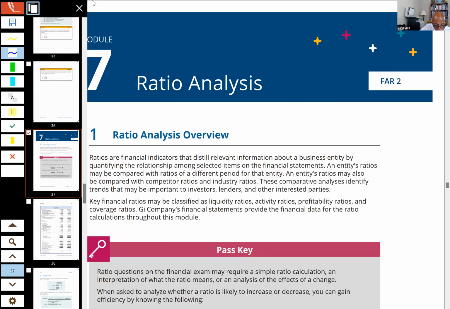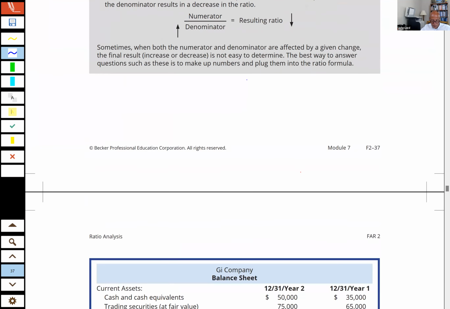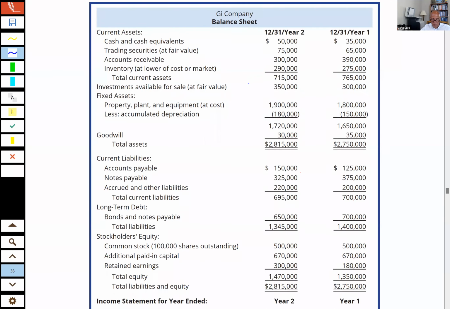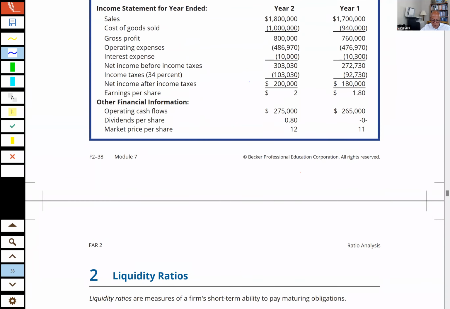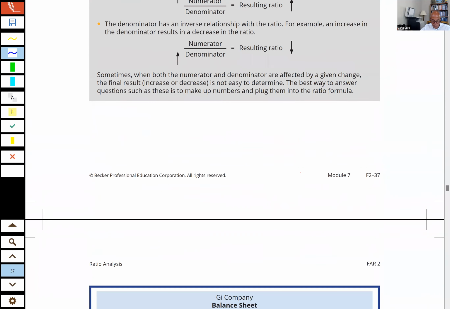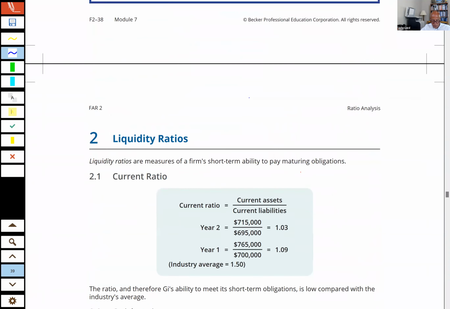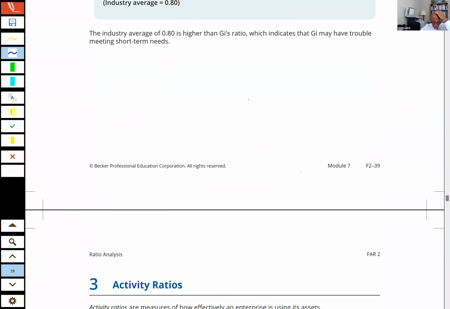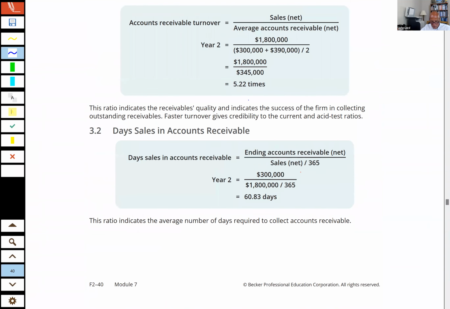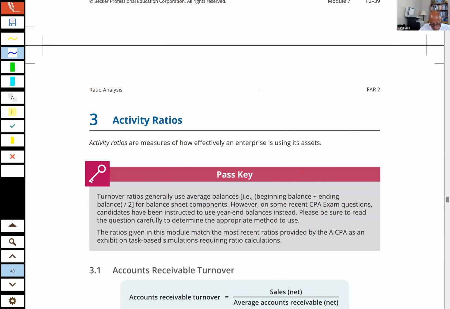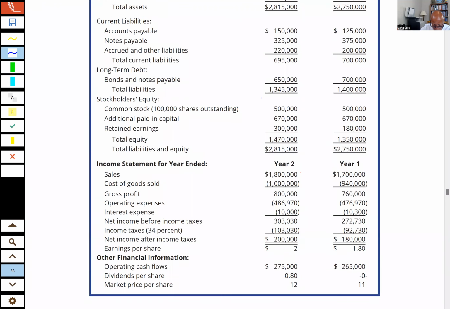Because I'm not going to say really anything about this other than to point out to you, okay, that they give you the balance sheet, they give you the income statement. Where's the income statement? I guess they put that in another spot. Okay, so they give you the balance sheet, and then they start showing you, I guess, a bunch of ratios that are relevant to the balance sheet. And then, where's the freaking income statement in this thing? How are you supposed to do this if they don't give you the balance sheet and the income statement? Am I missing something? Oh, there it is.